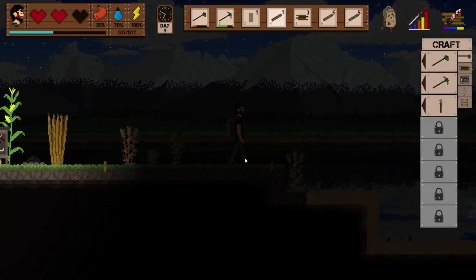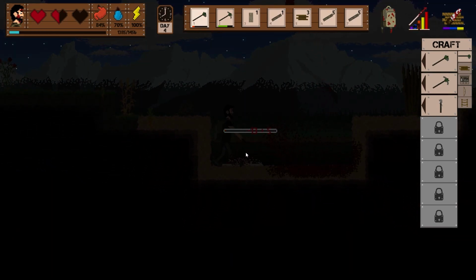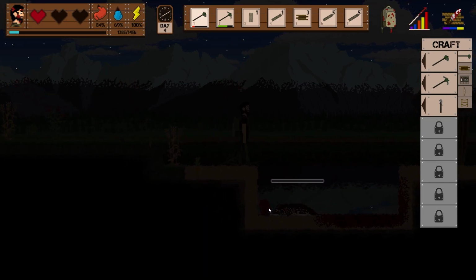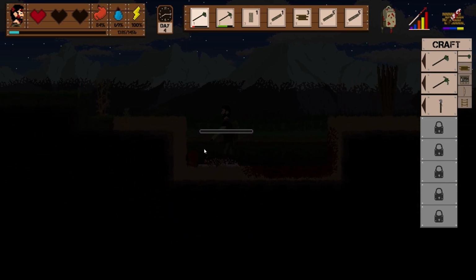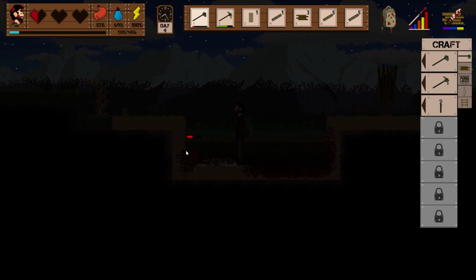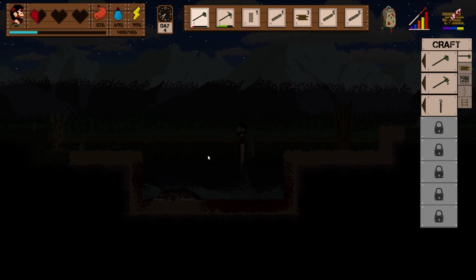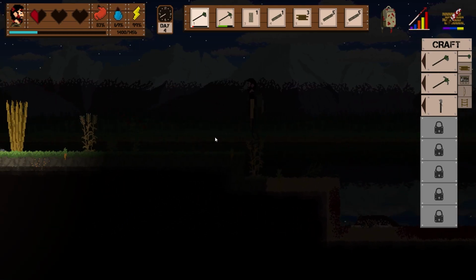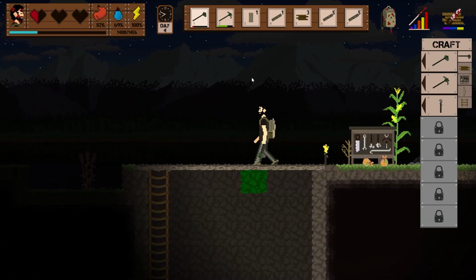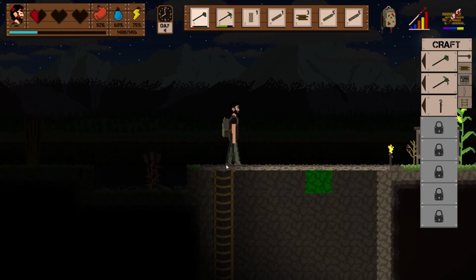Okay, I can build another one. Oh shit, no thank you, I don't want any. Why am I still getting hurt? Oh, is that one of those things? Yes, it was. Holy shit, I'm almost dead. Get away from it, it's gonna explode. Okay, we fucked up. This is why you don't go out at night. Why am I falling through it if it's closed?